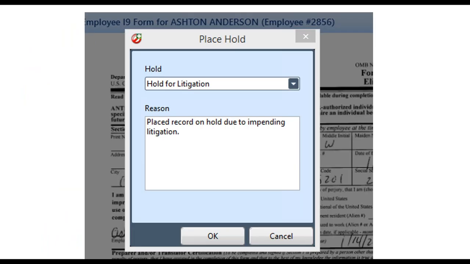As we look, here's an example. You place it on hold, you'll see a little drop down there for the hold for litigation and the reasons. These can be pre-populated, so we can list all of the most common ones that are out there, and then they pick, or you can even have an other reason, another option in the dropdown and fill in the reason manually. But these are your most common reasons we'll put in for you automatically and let you select it. We want to try to keep as many variants out and make everything straightforward.